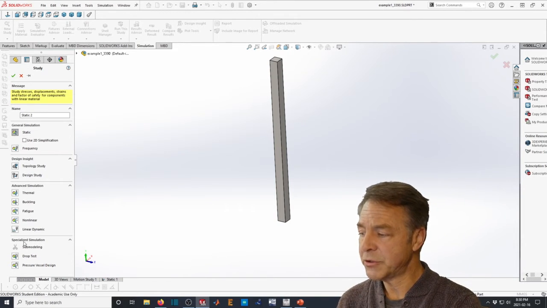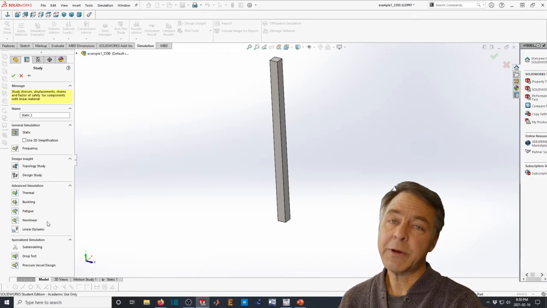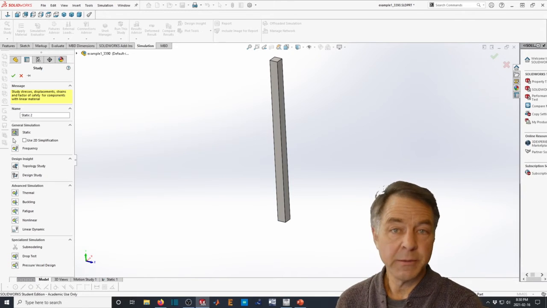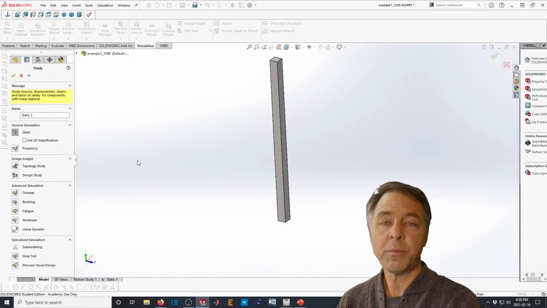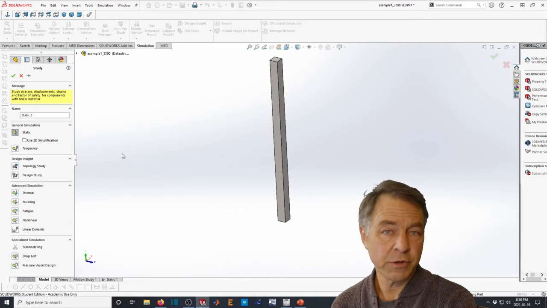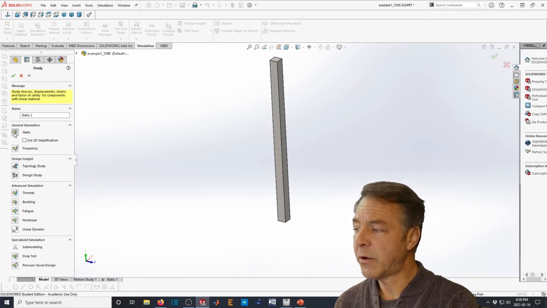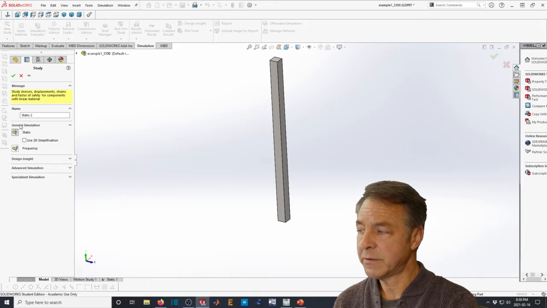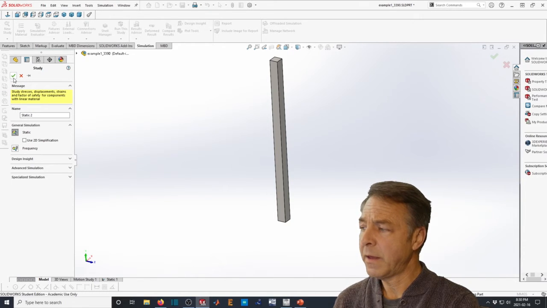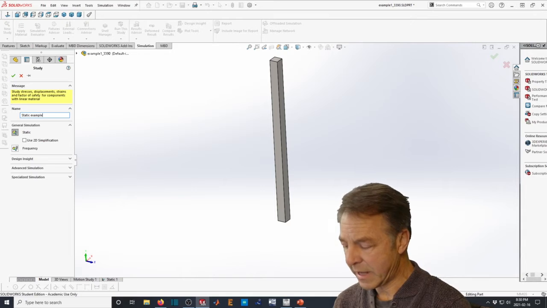If I was to choose any of these other like thermal or fatigue or buckling, that would actually, even though it's just clicking a button, be driving the whole model with a different set of governing equations. So for now, we're going to pick static, and that's created a new static study window. I'm just going to call that static example.